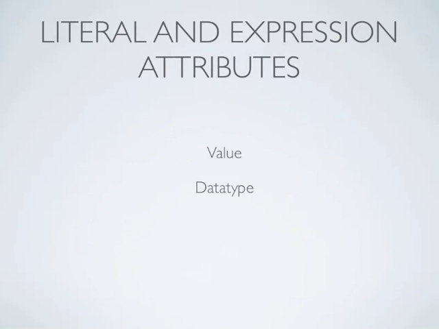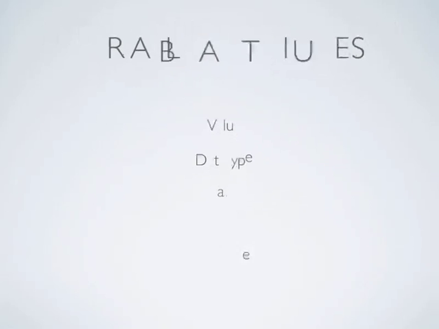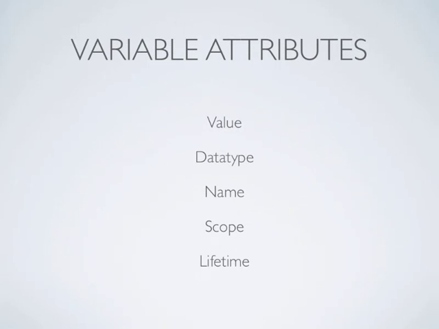So, literals and expressions are also very closely related. Literals and expressions both have a value, or both produce or represent a value in one way or another. Because they have a value, they also have a thing called a data type. Variables are also closely related to those two. They also have a value and thus a data type, but variables are a little bit more complicated. We already know that variables, in addition to the value and the data type, also have a name, the actual name of the variable that we make up, that we use in our code whenever we want to talk about the value that it's storing.